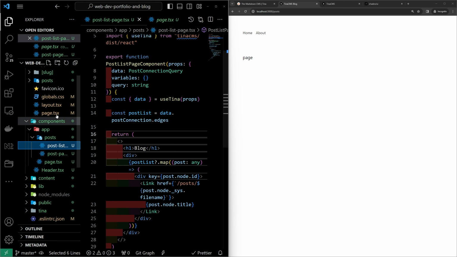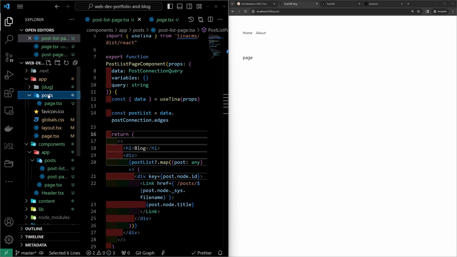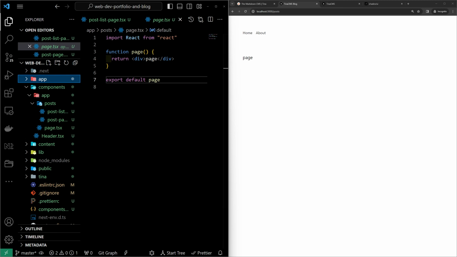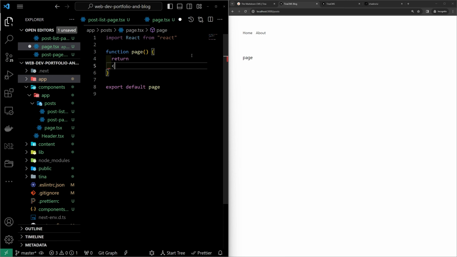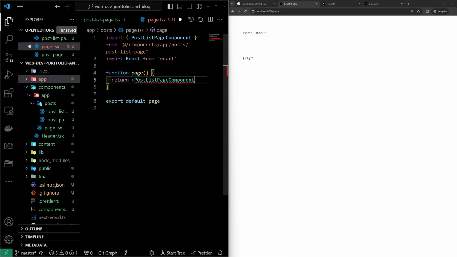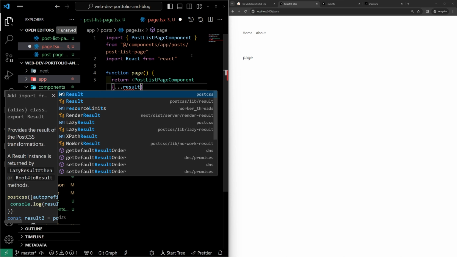So back in our app / post / page, now we can actually use this there. So what we're going to do is take this return statement, and we're going to say, return post list page component, but it needs to take in, you guessed it, a result.